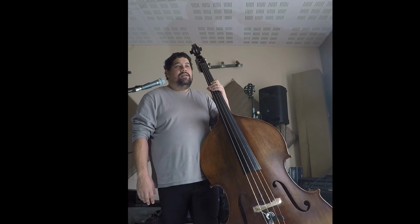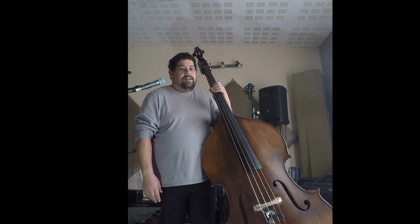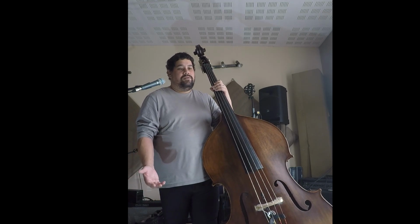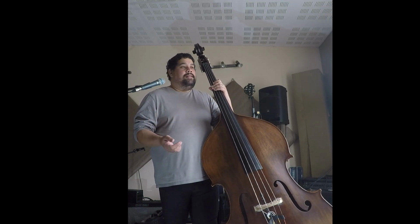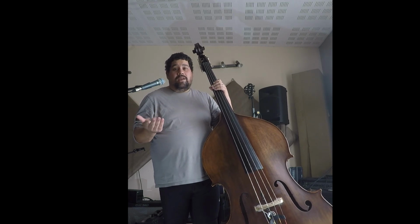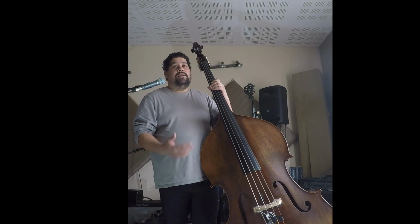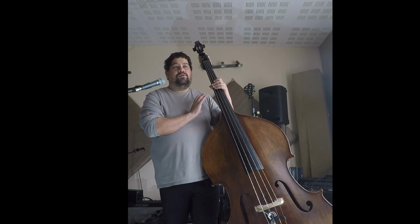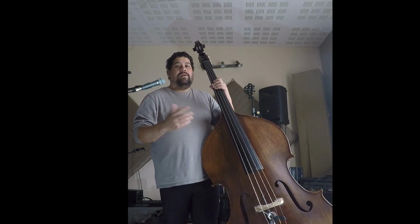So without too much waffling, the one difference between the two genres is that we all learn theory and harmony and all that, but with classical musicians, it's a means to an end for composition and analysis and harmony. With jazz musos, your theory is almost always immediately applicable to what it is you're playing. You can play your theory the day you learn it. And that kind of is the thinking behind walking bass lines. Our job is to deliver a certain chord sequence at a certain time with the correct harmony underneath.